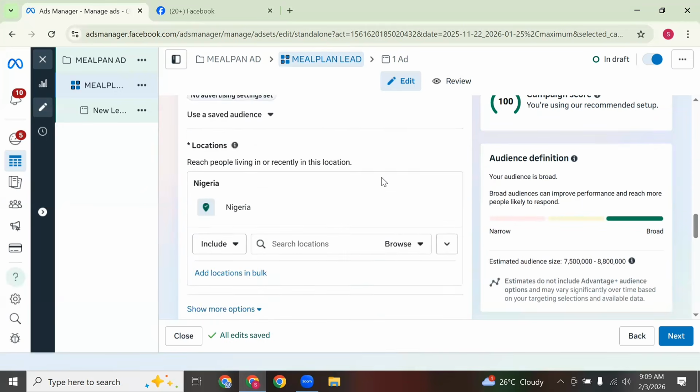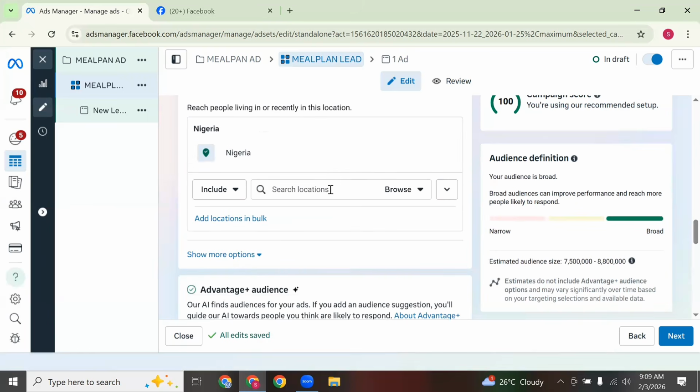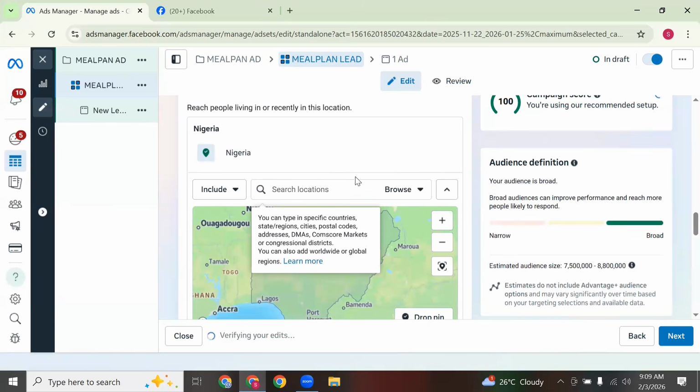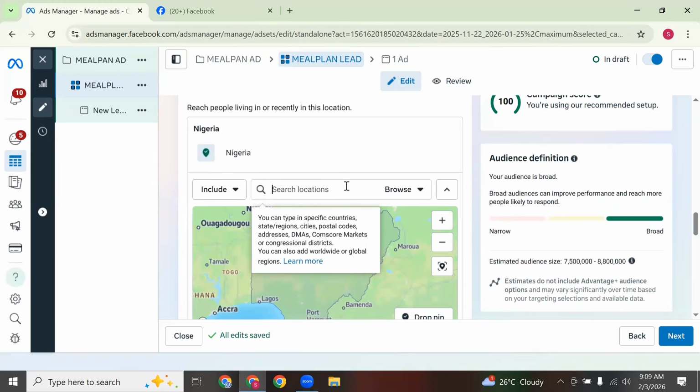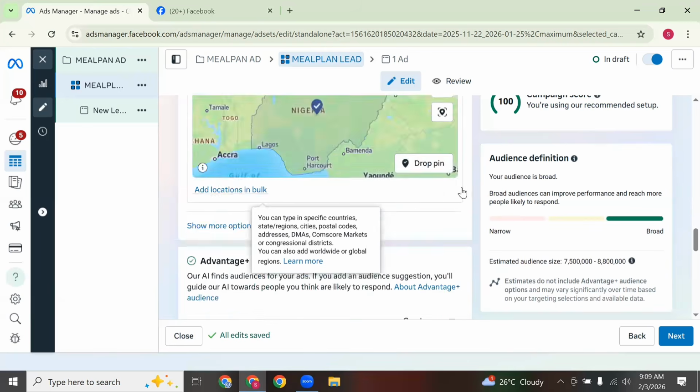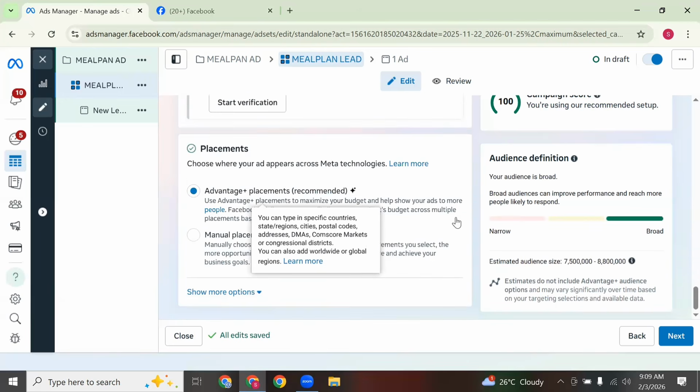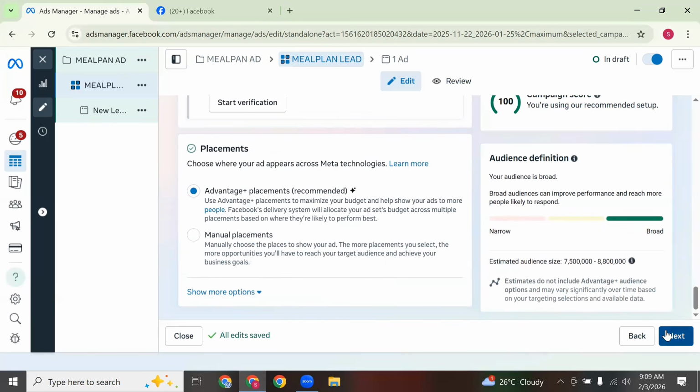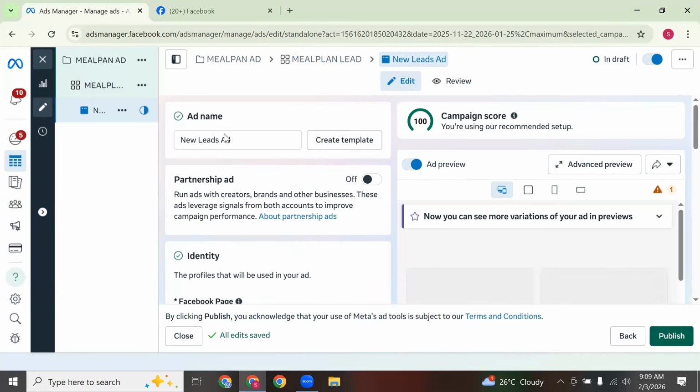There are certain things you need to do, or maybe your location is in Kenya and you are targeting other countries. You start running the ad and no result is coming because your location is in Kenya and you want to reach people in Kenya. However, your country that is placing your advert is another country, maybe Nigeria, maybe Ghana, maybe Zimbabwe, maybe Tanzania, maybe Europe. So you want to pay good attention and go through it over and over again and make sure that everything is fine before you click on next, and we go to the ad column.